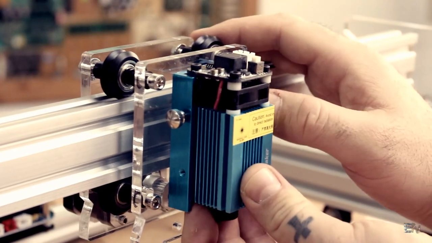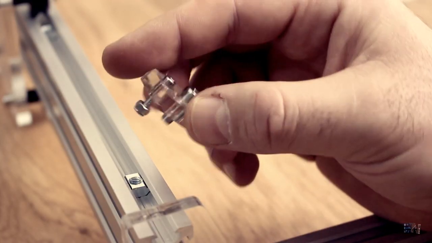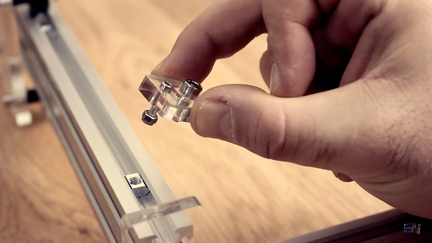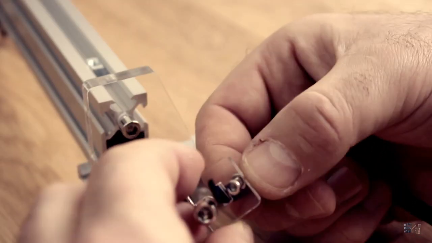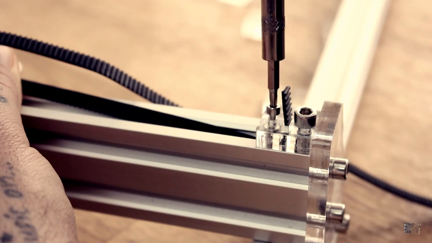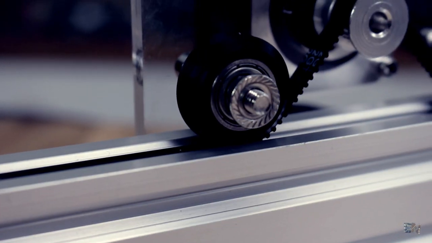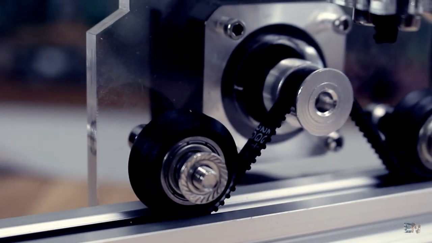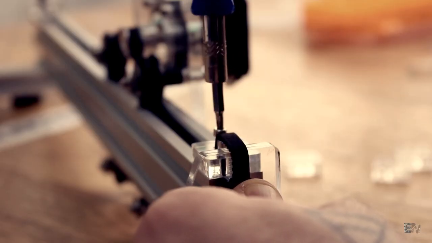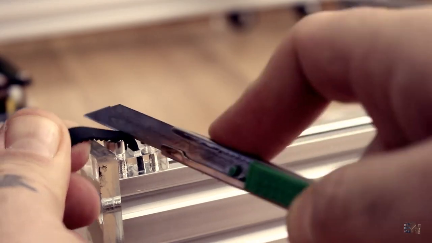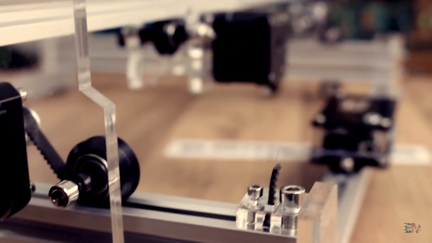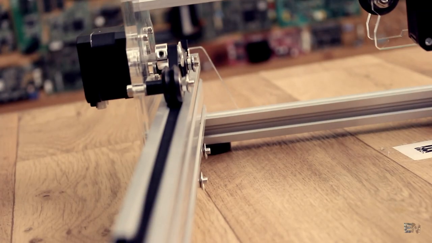It's time for the belts. Using the belt grippers, add the M3 screws on each like this. Now pass the belt through the hole and tie the screws on the metal bar like this. Pass the belt below the rollers and above the motor pulley and tie it on the other side of the bar. Cut the excess when the screws are tight. Do the same for the other side and also for the X-axis as well.